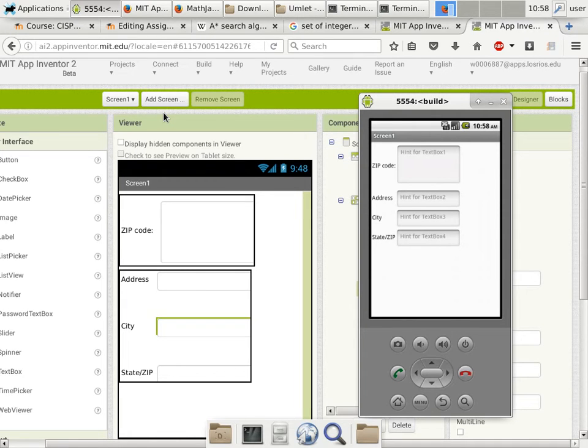Question? Once you fill in information into that and you send it off to the database, how would you go about doing that? That may not be something that we can get to today, because the focus of today is really just the layout of the screen and the user interface components. So we'll defer that discussion until a later class, or I can show you how to do it during lab time.